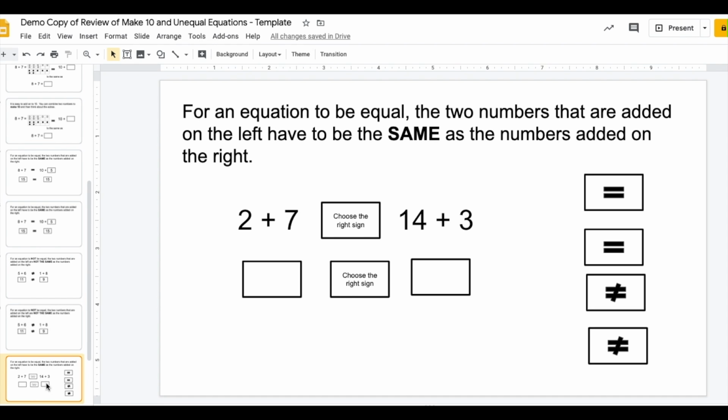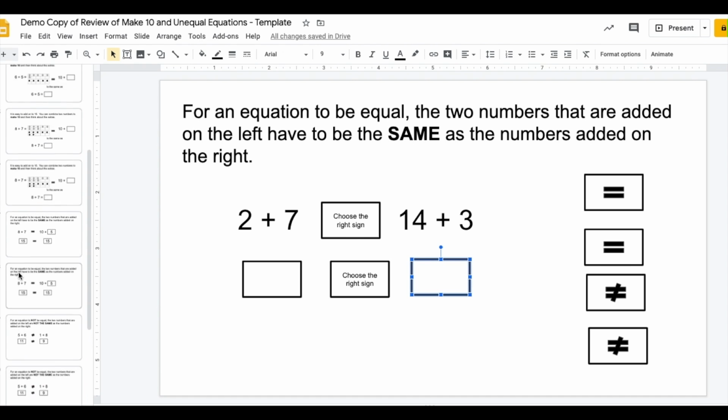When it is your turn to complete these questions, I would like you to do this. I would like you to add what these two numbers equal, and you're going to type the answer here. Then you're going to add what these two numbers equal, type the answer here, and then you have to choose the right sign. If when these two numbers are added, it equals what's on this side, you would obviously choose the equal sign. So you would bring it here and here. But if they're not equal, you would use what's called the unequal sign. So it goes here and then here.